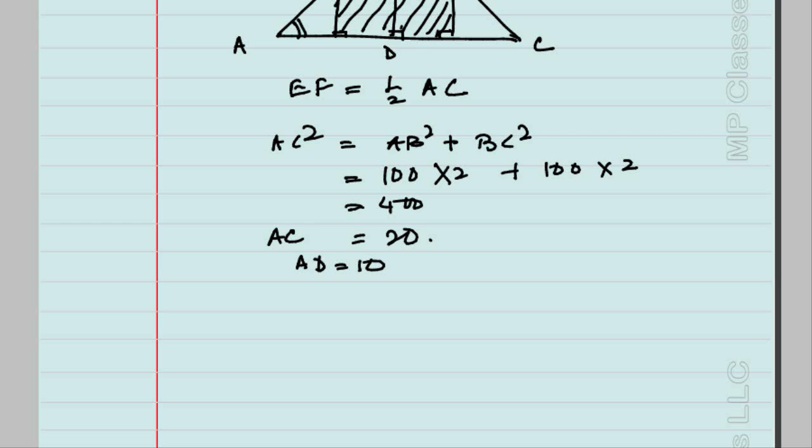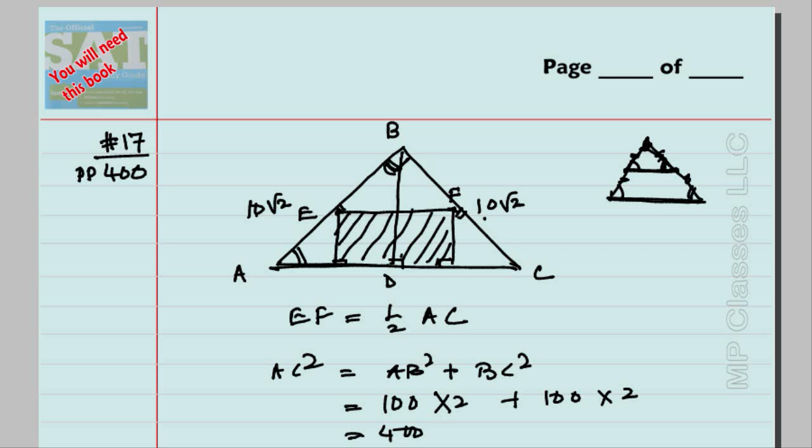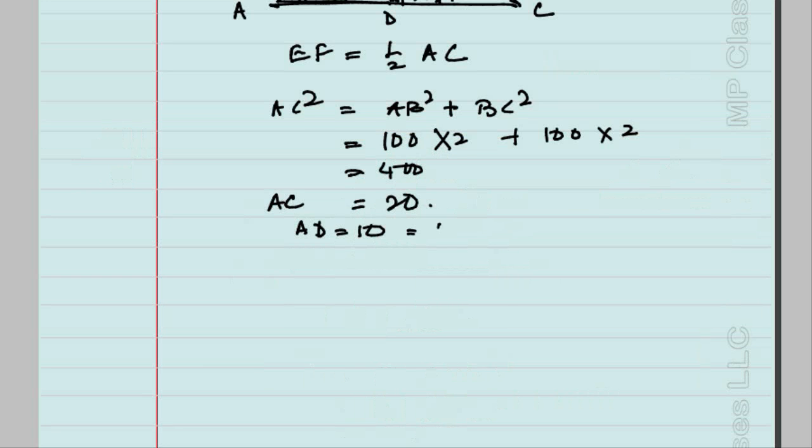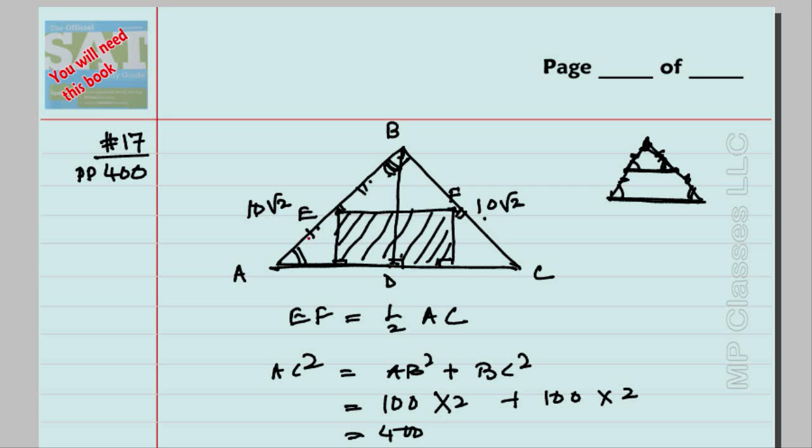because this is 45 degrees and this is AD, this is 45 degrees. Perpendicular on isosceles triangle will divide the base in equal halves. So AD is equal to BD, which is again 10. Now this is half, this is equal to this, and this is perpendicular. That means this line is parallel to this. This is divided in equal halves. So if this is 10, then this will be 5.